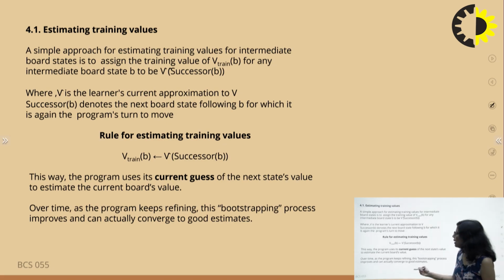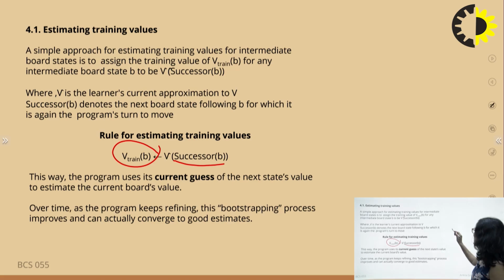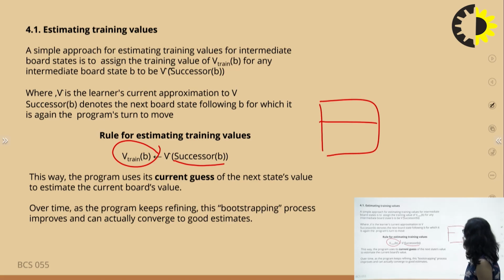Now we can assume that the value of a board position B, vtrain B, is dependent on the successor. Okay, successor means suppose that I have a board state. My current pawn is over here. Now next I said I will move this way.